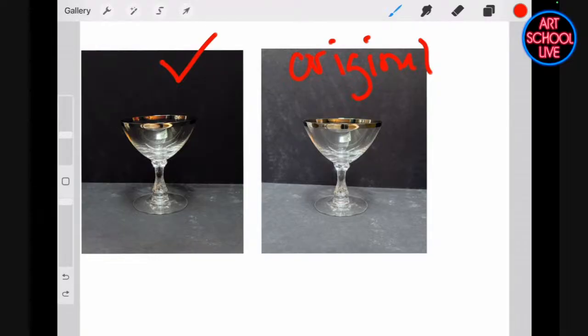Whatever your constraints are today, I'm working a little bit with the photograph to help clarity for this demo. But be aware that you have two eyes. You're seeing three-dimensionally. You are seeing massive amounts of information out there in the world. When you're looking observationally, you're translating that to a 2D canvas, or a camera is translating to a 2D canvas. But either way, you're taking out massive amounts of information to make it a 2D object. And so is the camera. But which one gives you more choice? Which one gives you more control?